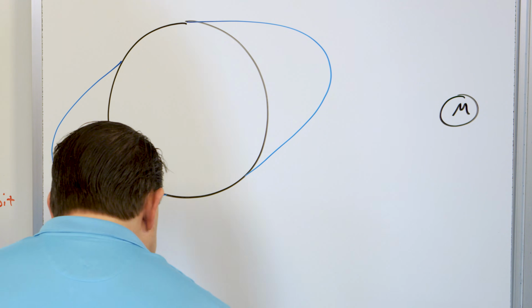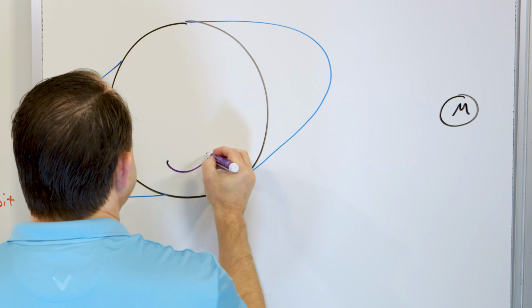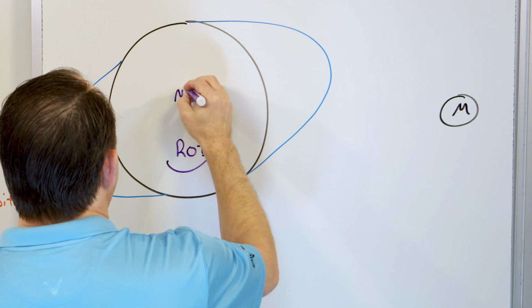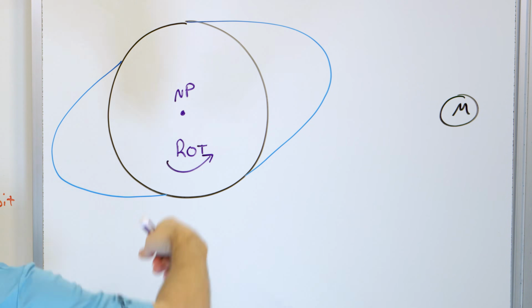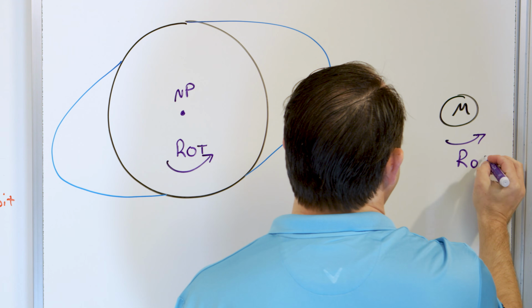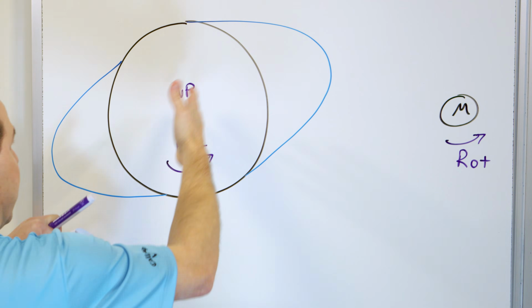All right, and we already said that the Earth is rotating in this direction, rotation. And we said this is like the North Pole, so you're looking down at the Earth. So the Earth is rotating like this. Moon is also rotating like this. I guess I'll put this over here. And we have this bulging here.